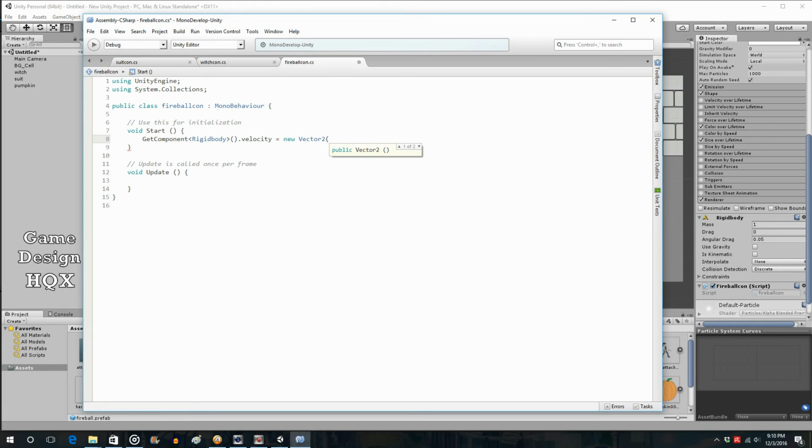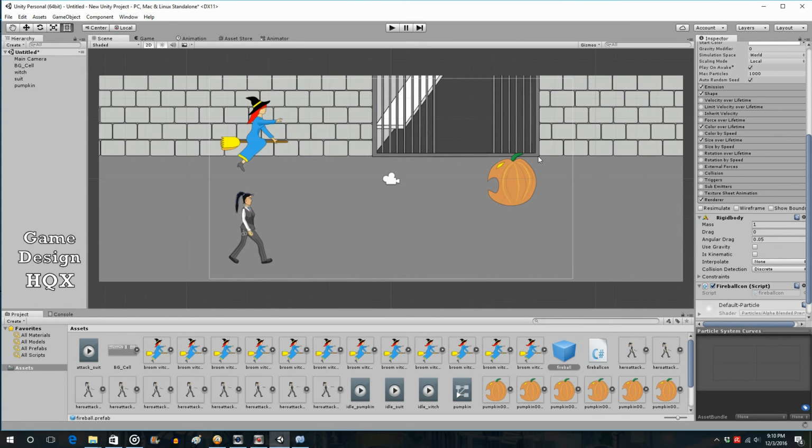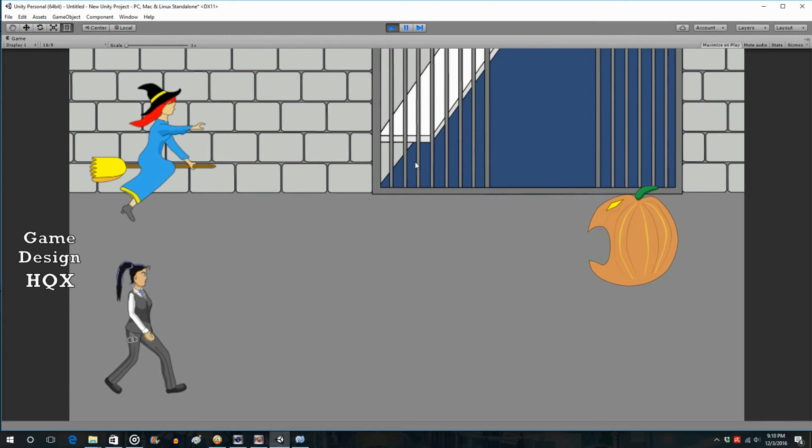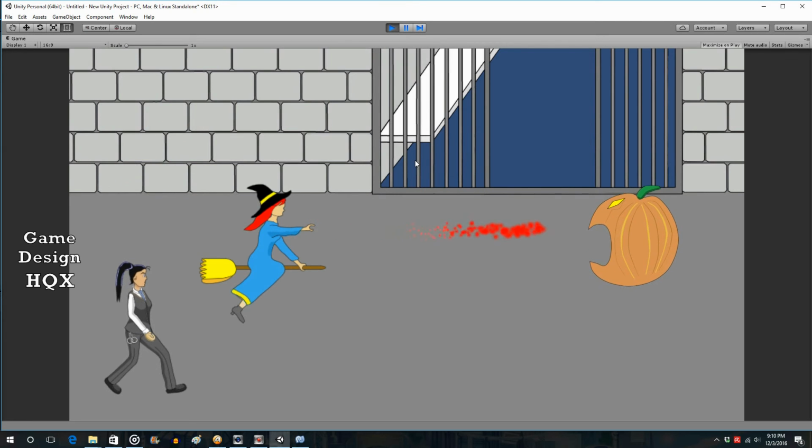And we want it to move left to right. So we want to move in a positive direction. So let's give it a velocity of like 4, and we're not having it move vertically, so that will be a 0. Now it should shoot out. It's not going to stop, it's going to shoot and keep going, but that's the next step. There we go. Again, it's not a high-end effect, it's not meant to be.